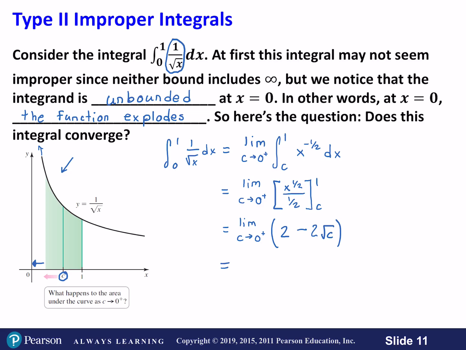All right, and in order to evaluate one-sided limits, the first thing that you should always try is just plugging in the value. So if we plug in 0 here, we get no issue because the square root of 0 is just 0, and so we have no problem evaluating that. And so this is just 2 minus 0, which is 2, which indicates that the value for this integral is 2, and therefore it converges. So once again with this graph, there is a finite amount of area underneath it, even though the y value of this function exploded off to infinity within our bounds.